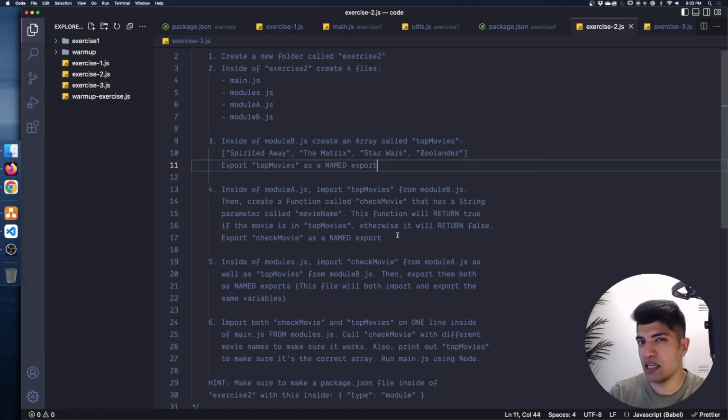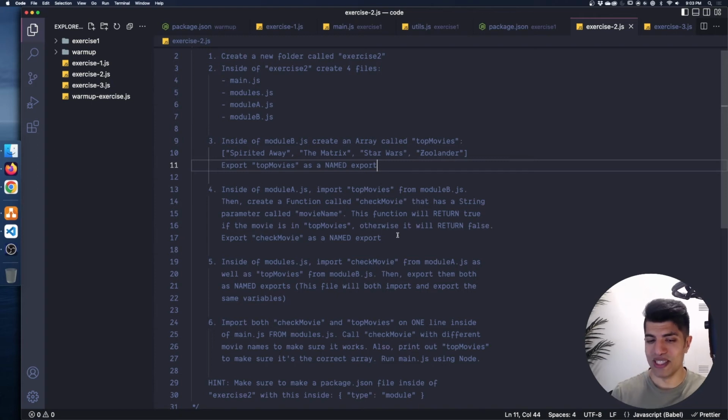So this is kind of a strange file. It's not going to have much code in it, just imports and then exports, which is kind of strange. I want you to figure out how that's going to work. It is exactly how it sounds, so there's not really a trick to it. It just feels a bit weird. And we'll go through why that's the case in the solution.